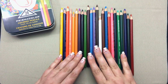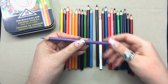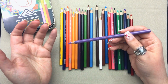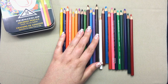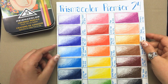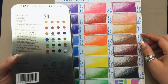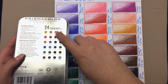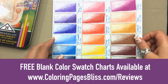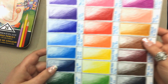Now the pencil exterior matching the color of the core is actually quite excellent. But once in a while they don't get it quite right, so as a general rule of thumb, it is important to always do swatches. For this 24 set, I have made up this really pretty Prismacolor Premier 24 chart, and like I said before, the back of the packaging does have a chart, but it's really inaccurate. So you'll want to make yourself your own color swatch chart, and then you'll be able to easily select colors as you're coloring and doing your art.